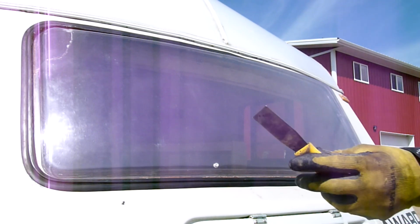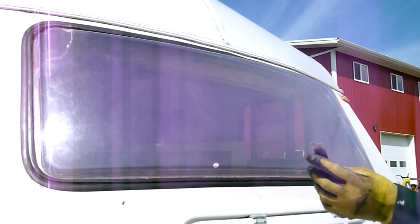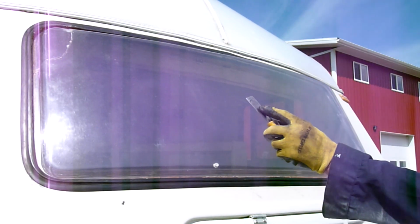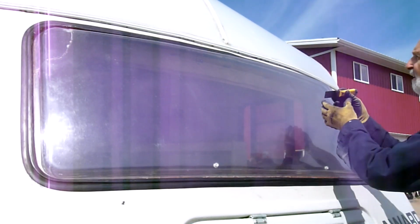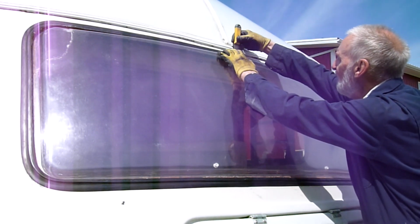If you're using something with a sharp edge like this, temptation is to try and feed it in sideways. Don't, because this will trap the rubber on the edge of the window and cut it. If you get something rounded, it's more forgiving, but it still can.